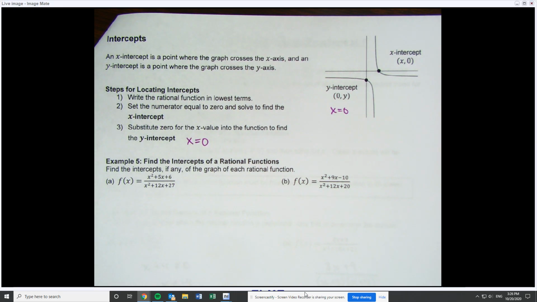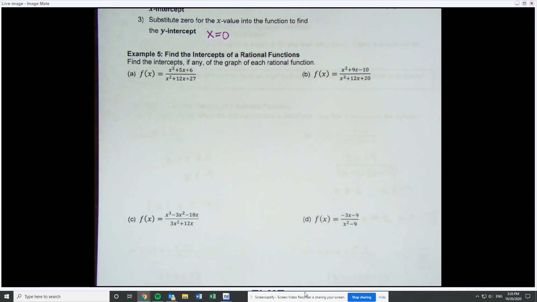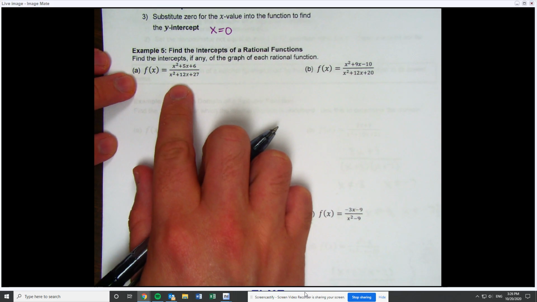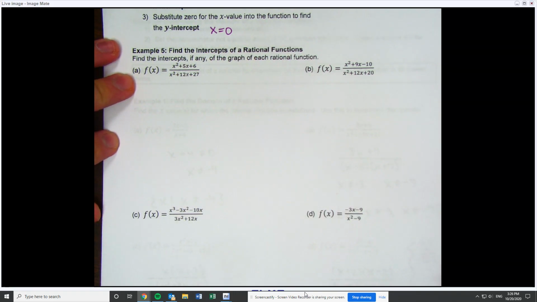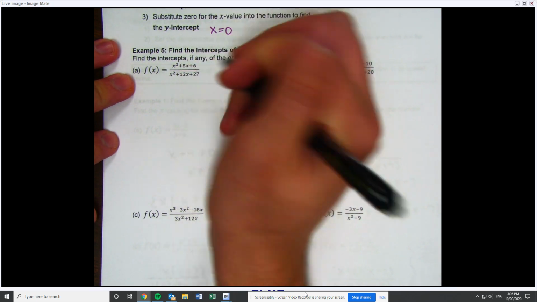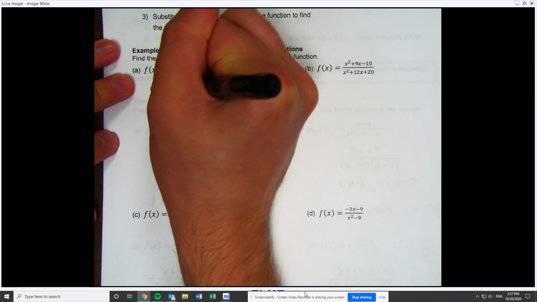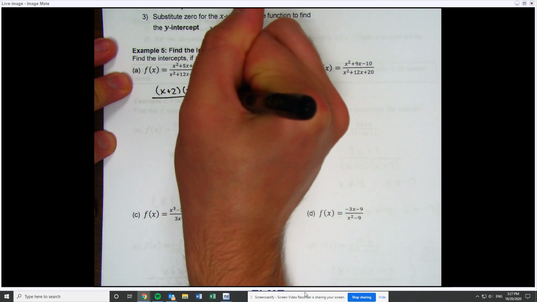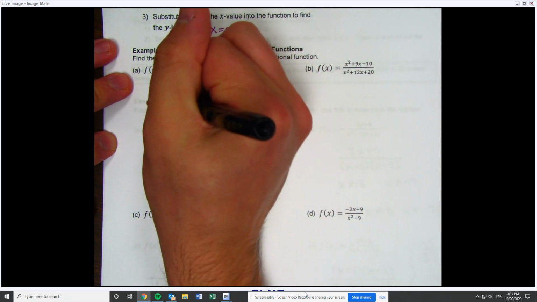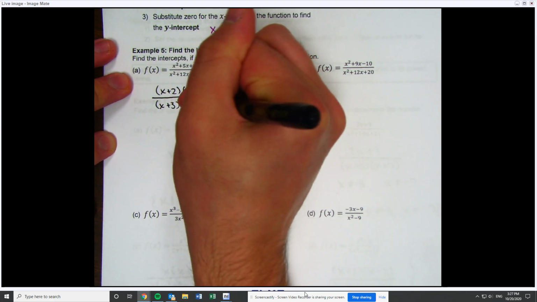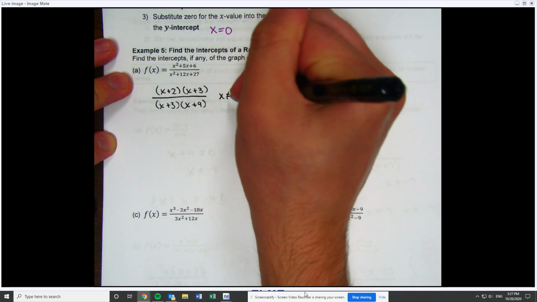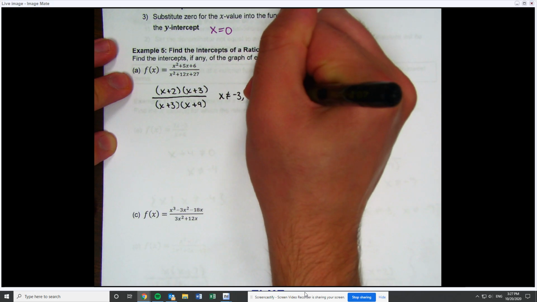All right, so let's get into it. And again, so that you stay fresh on everything we've done so far, we are going to follow all of these same exact steps that we have been doing. So looking at the first one, I see I can do the ABC method for both the top and the bottom. The numbers I need to use here are positive 2 and positive 3. So x plus 2 and x plus 3. For the denominator, the numbers I need to use there are 3 and 9. X plus 3, x plus 9. Doing our domain, I know x cannot equal negative 3 and x cannot equal negative 9.